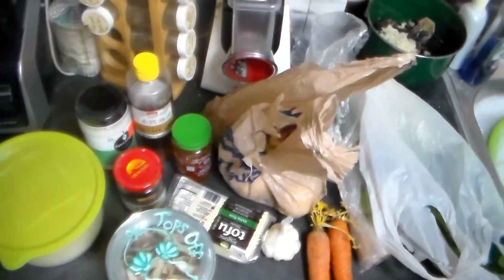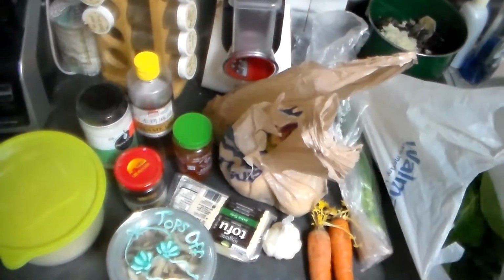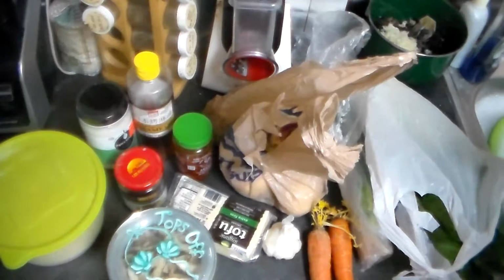I'm going to be making a black bean tofu and turnip stir fry, and then I'm also going to be making garlic coconut bok choy. This is all going to be vegan.